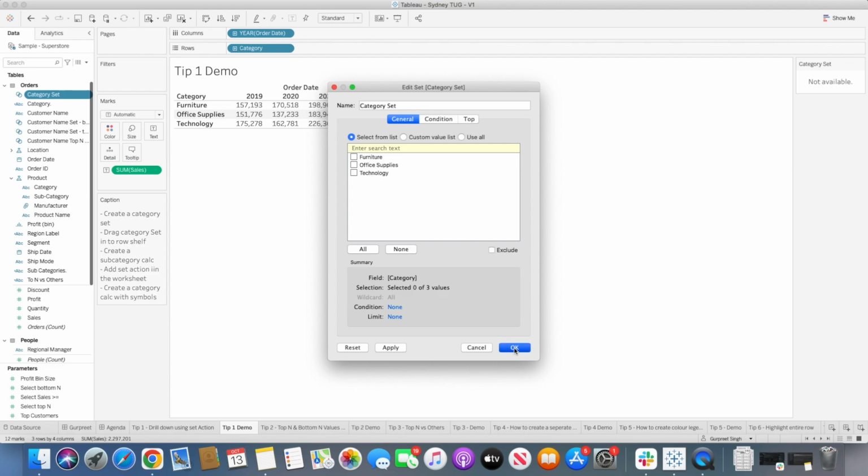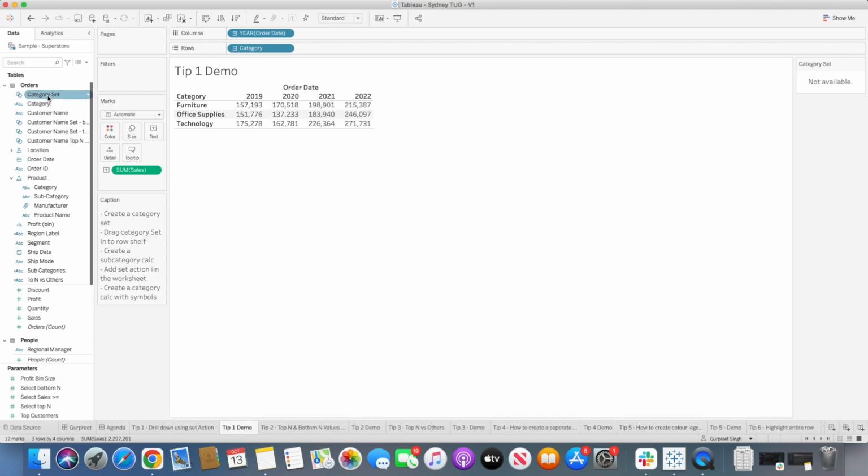I just wanted to show you, once we do that, I will bring this category set into the row shelf. And you will see all of the values in this category set are out. This means that none of the values is selected. If, for example, on the right hand side, I have brought the category set as well, if I select the filter here, you will see the filter value in the category set is shown as in. So we can select multiple values and it will show in for those particular values in the set. That means we have selected those values.